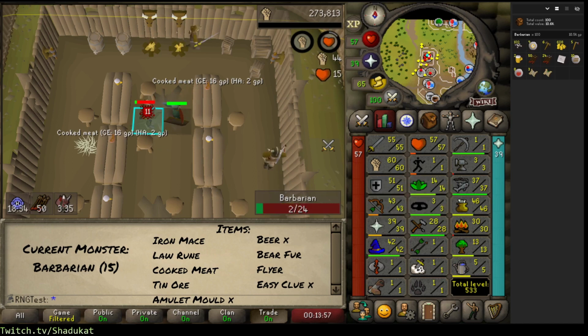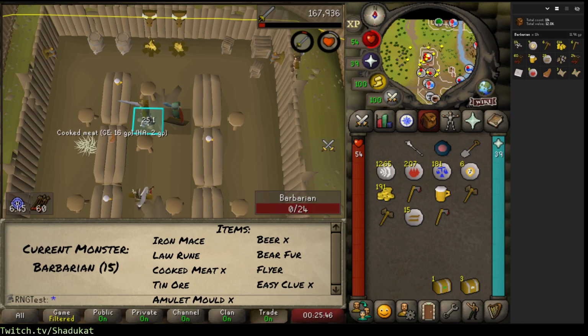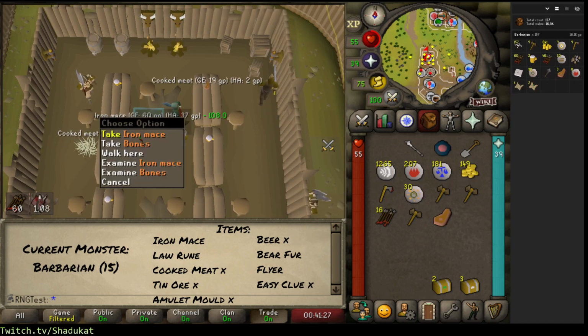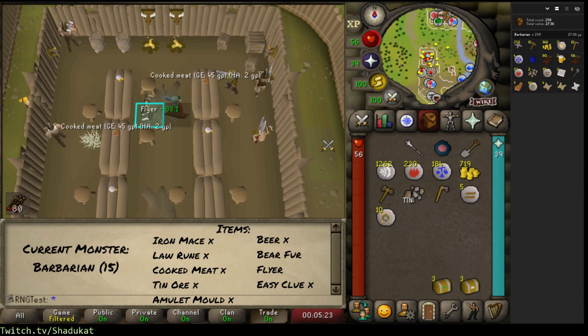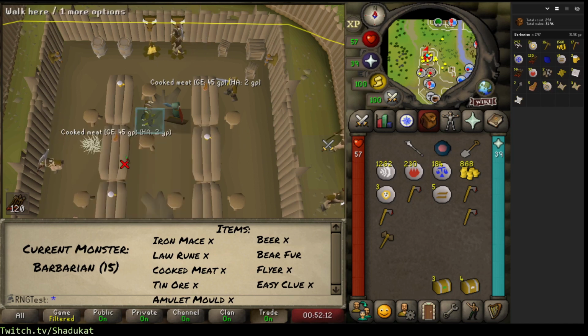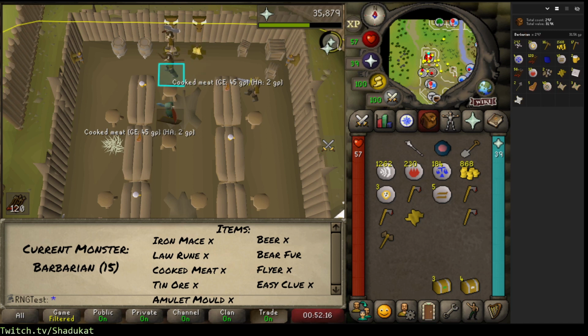And there's our easy clue. 60 strength. And there's the cooked meat drop. And back to back into the tin ore. And there's our iron mace. I just realized I've gotten 2 law rune drops and 2 iron mace drops, and I forgot to mark off the iron mace. I didn't even notice that I got the law runes and it was on the list. So that's there now. And there's the flyer. And there is the bear fur, which means our monster is completed in 297 KC.